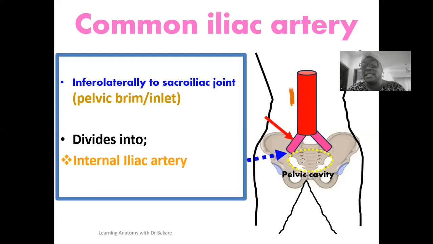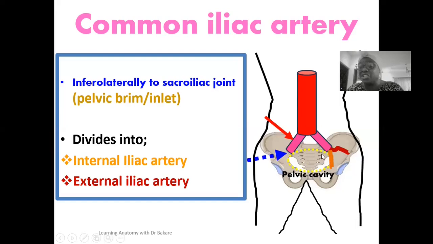And this is what is seen at this other region, and also the external iliac artery, which is also seen at this other region. So as you have this subdivision on this side, you also have it on the other side. So finally, the aim of the common iliac artery, as so named, common, is to finally divide into the internal and the external iliac artery, where they will be taking their respective regions in the pelvic cavity and also the lower limb, where they will be supplying structures that are located within the space.